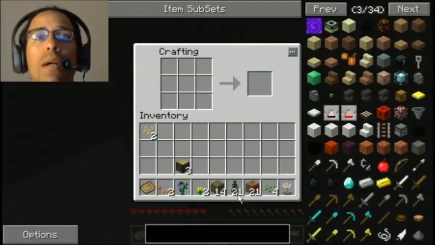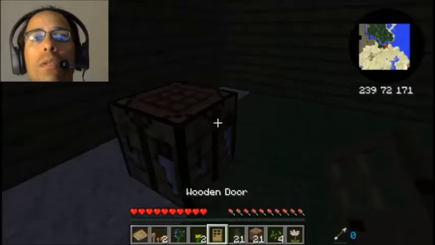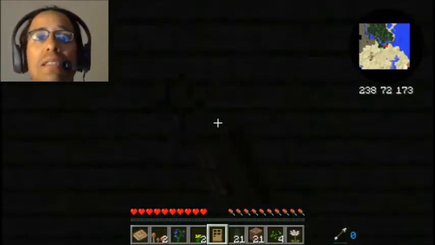Let's make a door, shall we? I'm gonna make a door. Do I remember how to do this? Yep. The door. I guess I'm gonna immediately put it here, because I don't know what's gonna happen anymore, because this stuff might disappear.